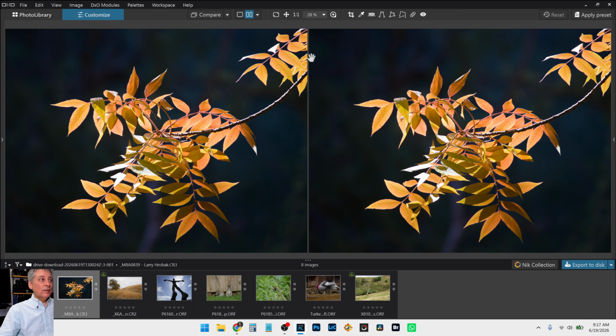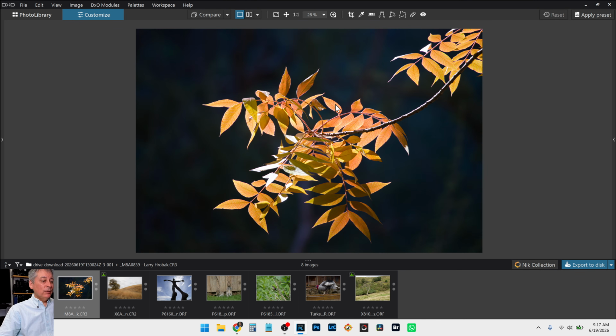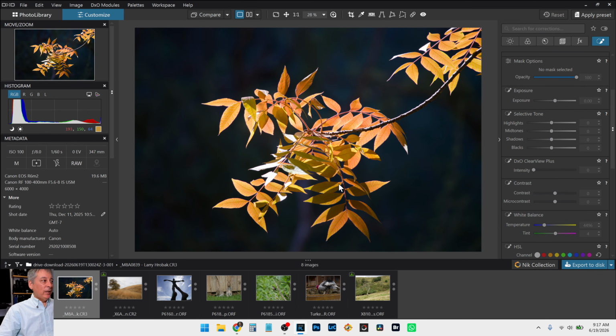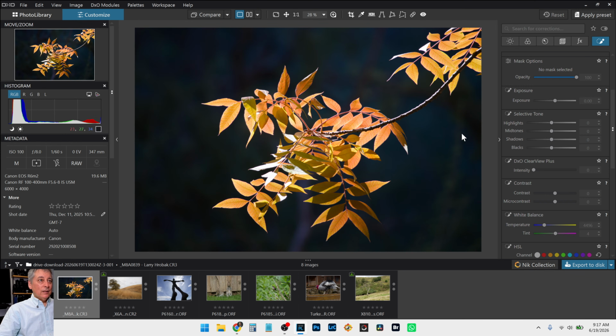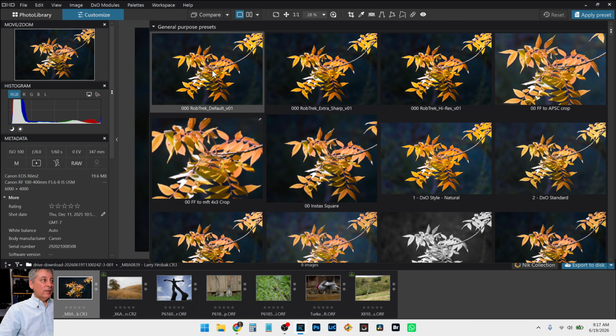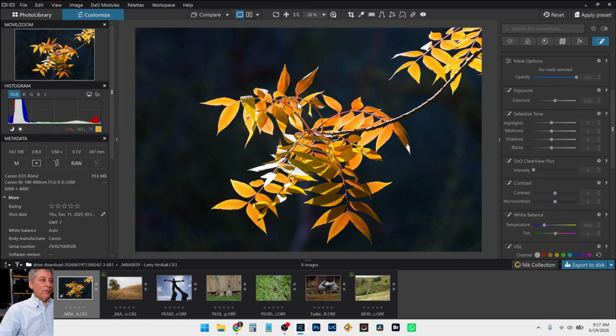every couple of images. So let me go back to a single view, hit the F9 key to bring my panels back. And so we have a nice set of leaves here. I might crop this part out though, but let me go ahead and apply. I'm going to apply a standard preset here because even though we have filled the frame, the actual detail is very, very small in here. So I'm going to use the default preset that I created for this one, not the extra detail.